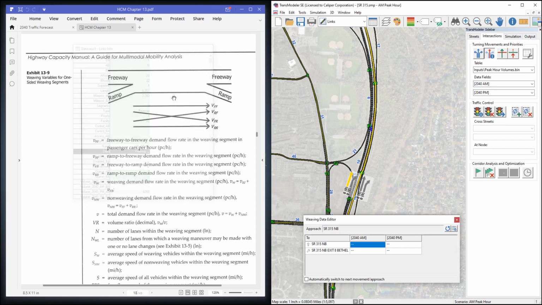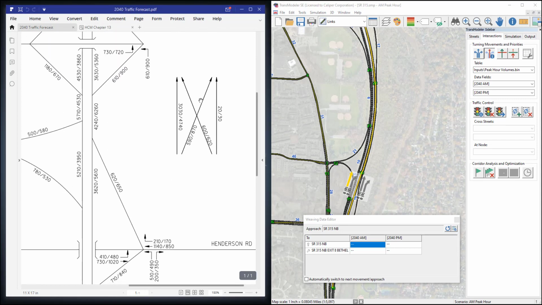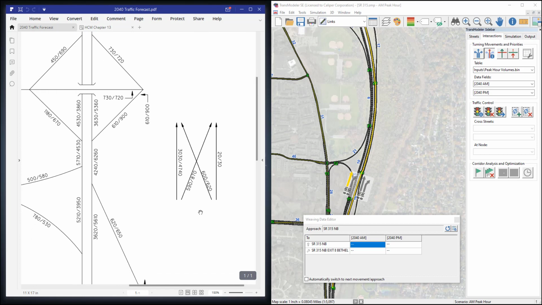So this is VFF in the HCM terminology. And on the forecast sheet, we have the total volumes on the links themselves, and then off to the side here it shows the weaving movements that represent those four movements. So we'll just enter those here.